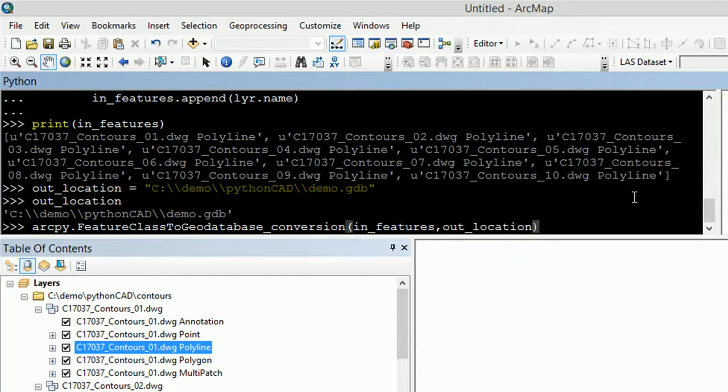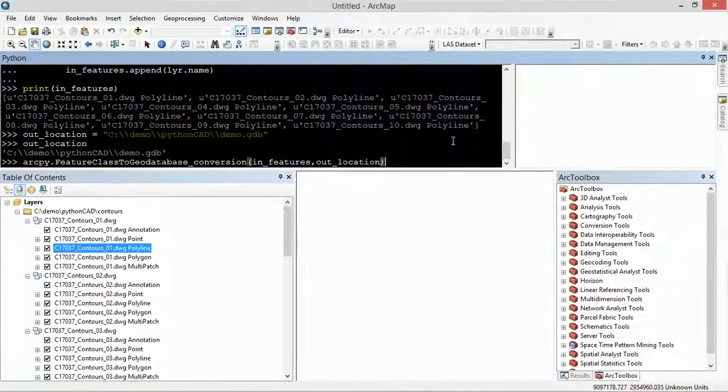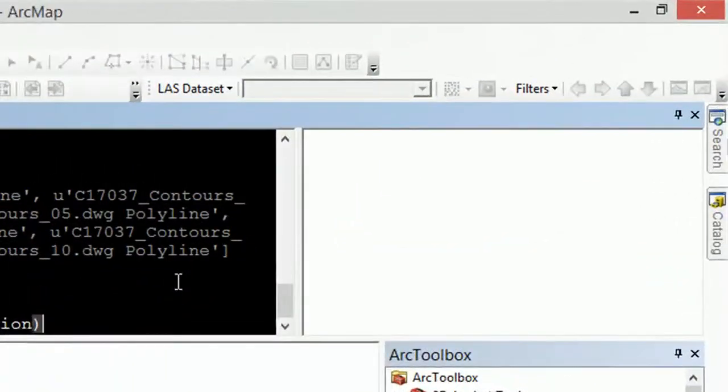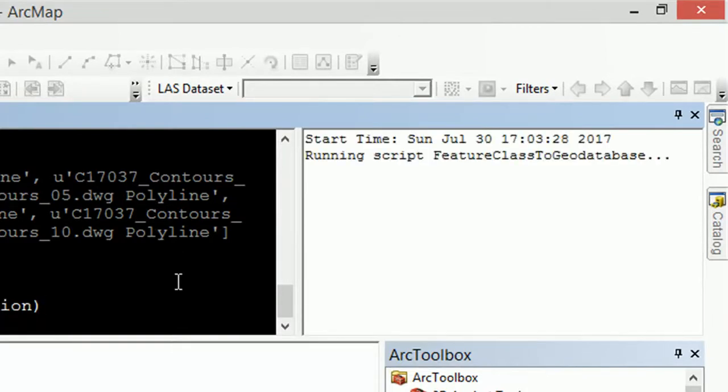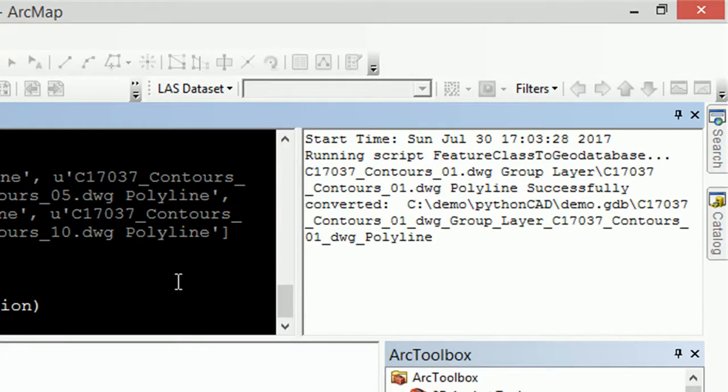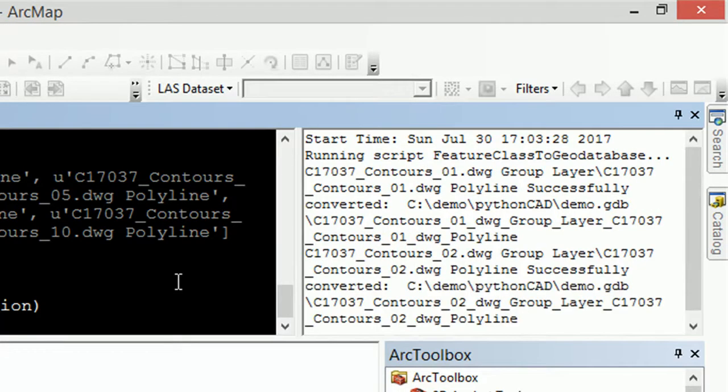And we'll close those brackets off, and we're ready to roll. So once I hit enter here, you'll see over on the right hand side it's going to tell us what's happening in terms of geoprocessing. And off we go. So it's running our script, and it's converting them one by one.